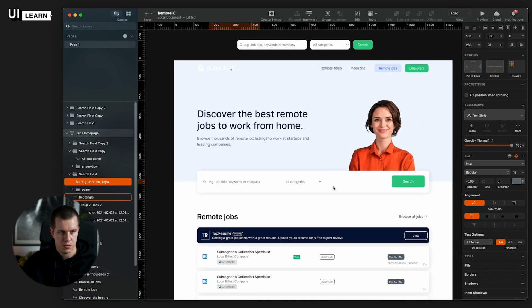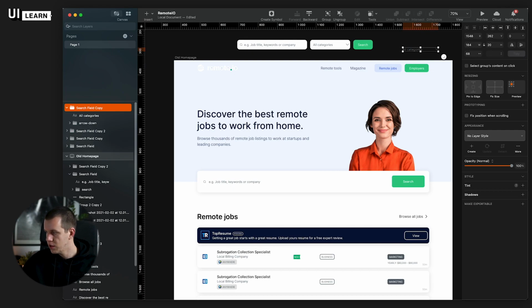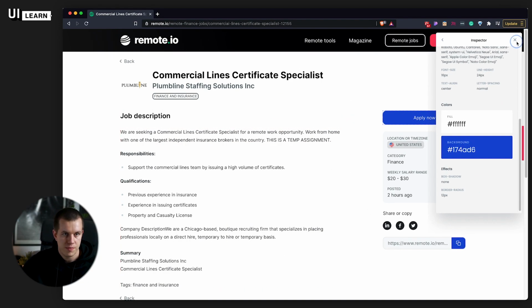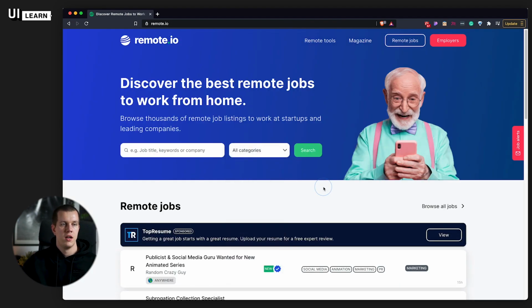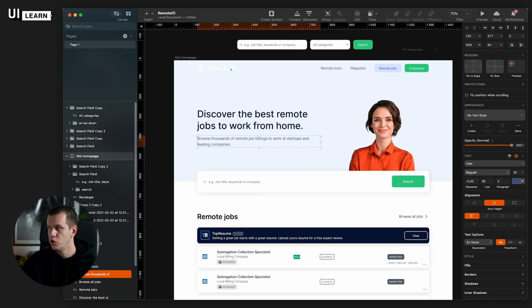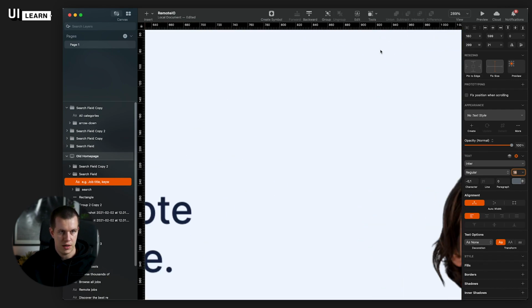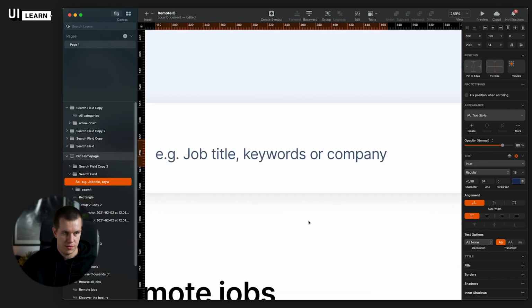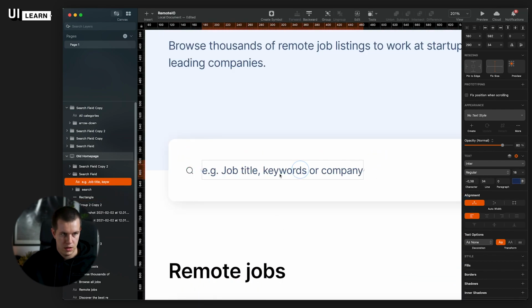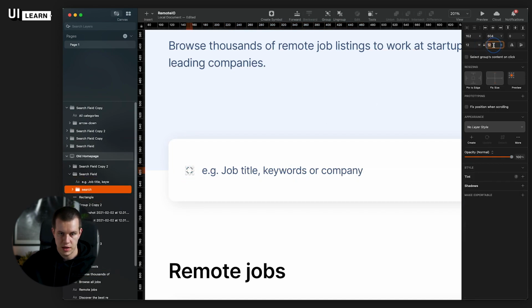And what if we don't need all the categories? Let's see what the categories actually show in this. So if you go and look at the categories, you have all of this. So maybe we don't need to have it right here and there. What you can do easily is improve this. I think it's a little bit tiny. Maybe we can make it 16, and also grab the same color as here. So this will become our placeholder color. Yep. Something like this. And you can improve this icon to be 16, even 18.